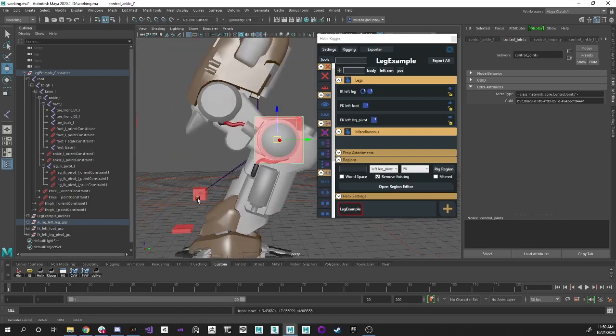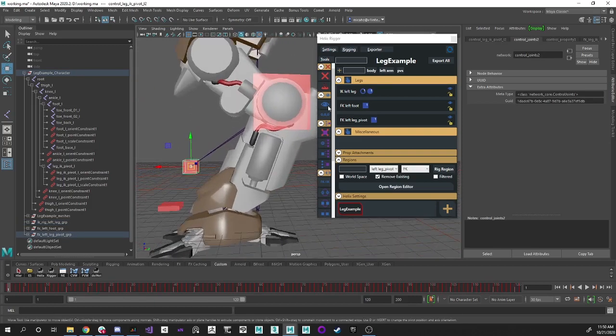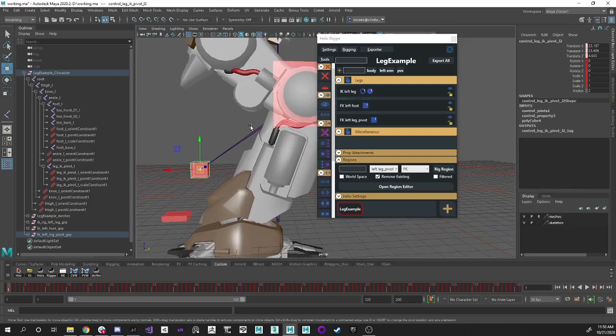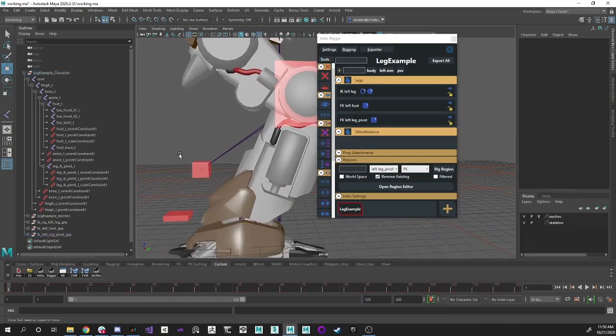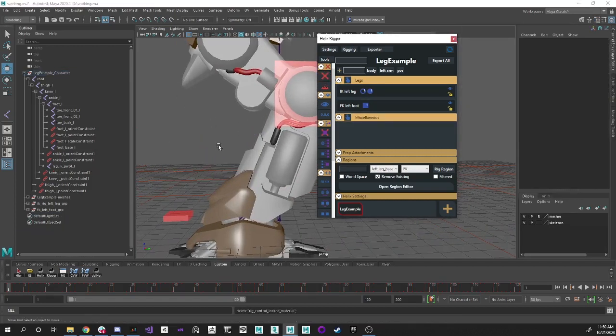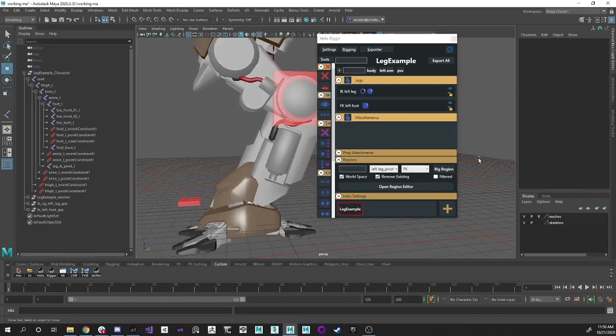and try to set up that relationship between this control and this one, you can see here that the IK handle is controlling this right now. And if we try to constrain the IK handle to this, it's going to create a cycle. And cycles in Maya are always a pain to work off of. So in order to break that hierarchy, we have this world space checkbox. Back to the pivot, check world space.